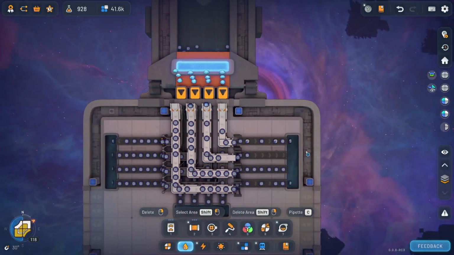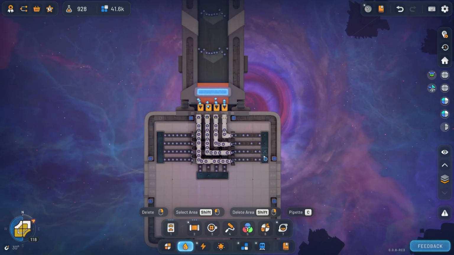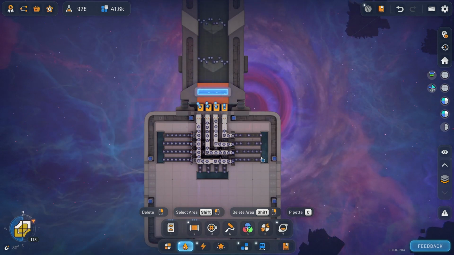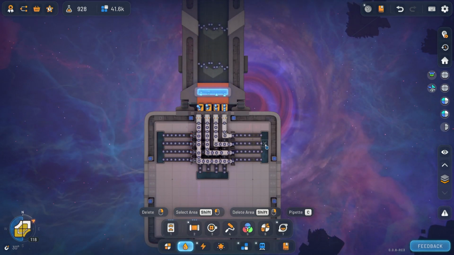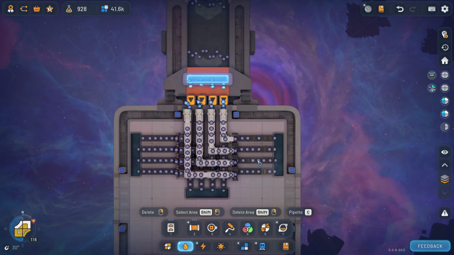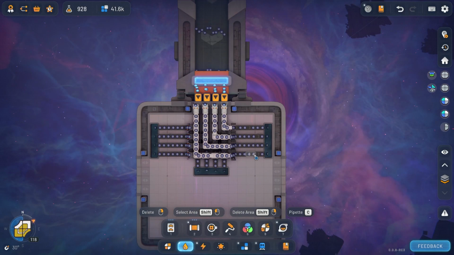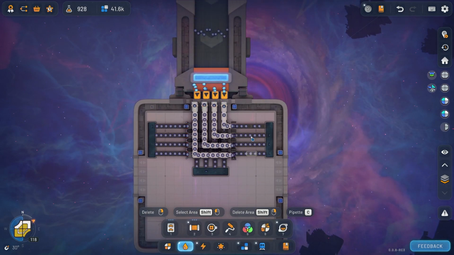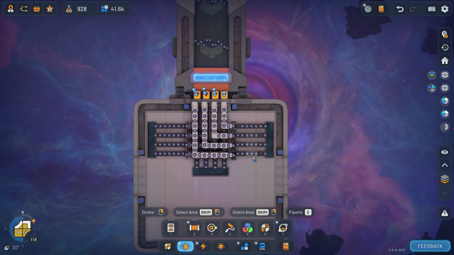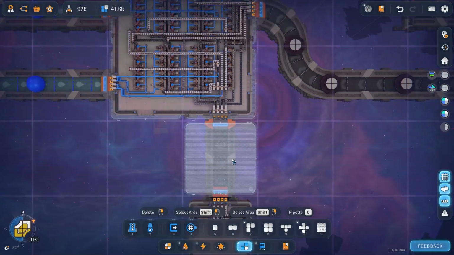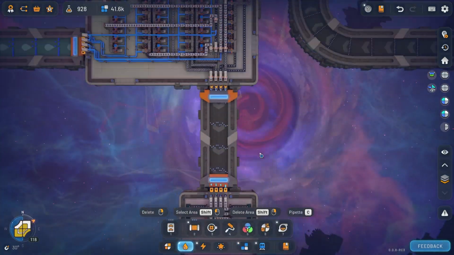If we go to our bin, is it fully efficient? Why is this not fully saturated? I think it was just lagging a little bit. But I believe my old build is fully efficient, or maybe it isn't. Well, we're definitely going to redesign this. Once we do the redesign, it should be fully efficient, as in saturate all 4 belts. I think there are some gaps. There might be a couple of bugs in here. We'll definitely fix that.